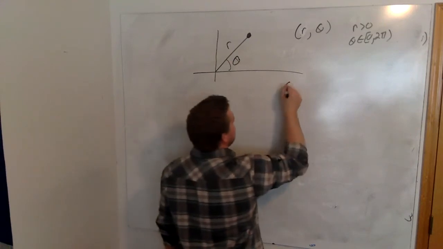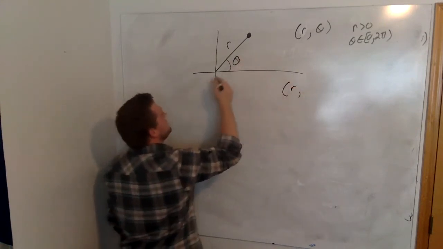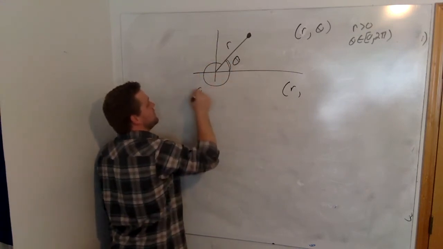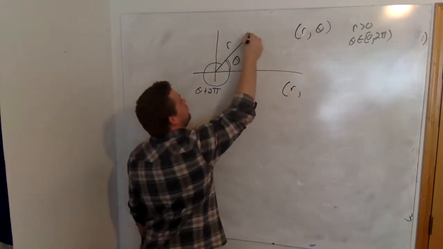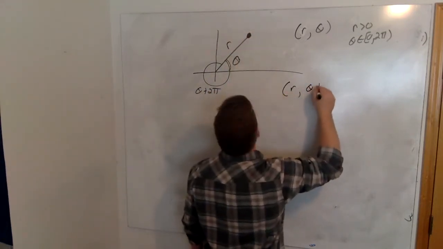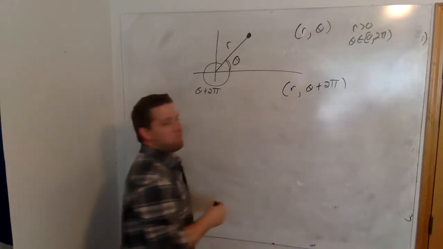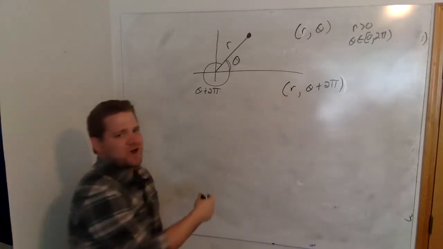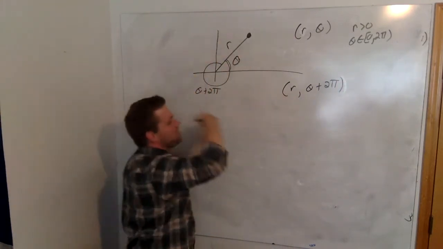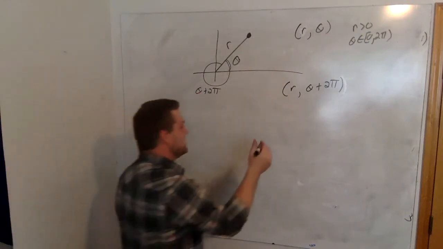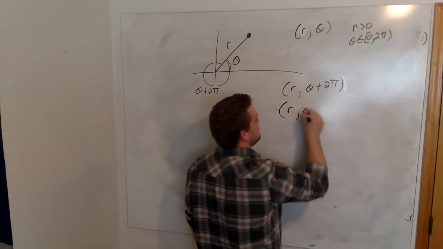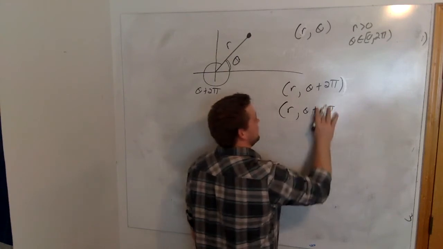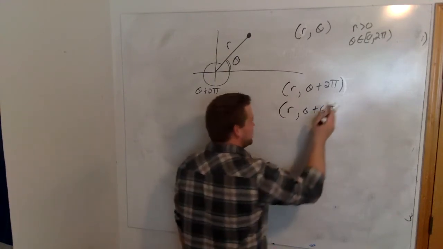But what else could we do? How else could we get to the same location? If we're already right here and then we rotate an extra 2 pi, so here we'd be at theta plus 2 pi, it would be the same location. This would be like if you were really mad at your brother and had to tell him directions somewhere, and you'd be telling him to go around the circle a whole extra time. You could also tell him the angle plus 4 pi, or 6 pi, or anything like that.